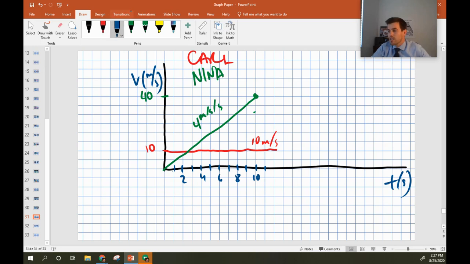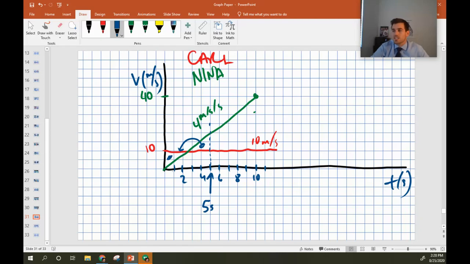We can use the graph for this because the displacement on a velocity versus time graph is the area under the curve. So I just have to find a spot where the area under the curve is equal for both of them. And you can even eyeball it, hopefully. That happens right here. Because right at this time, Nina has this little triangle above the line and this little triangle below Carl's line. But if I put that triangle there, they would be the exact same area. So right here at the 5-second mark, Nina and Carl have gone the same distance.